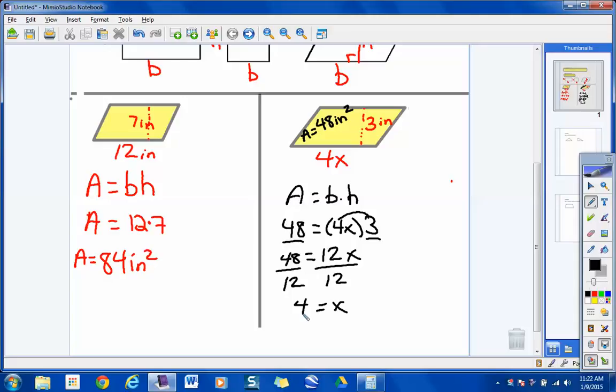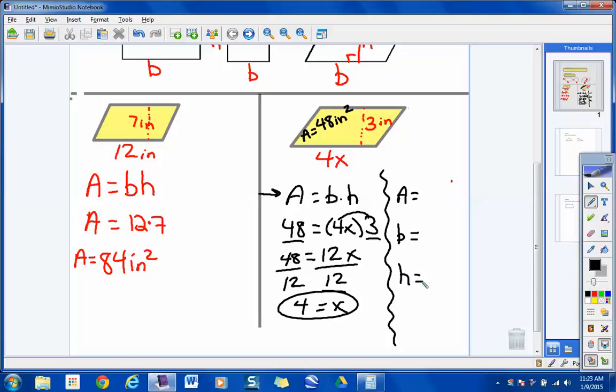Okay. Now, big deal. All I've done is solve for x. They're going to say, what's the missing dimension? So here's what I want you to do when you get done with this. Yes, that x value being 4 is very important. Circle that. In this original formula right up here, how many variables are there? Well, there's an area, there's a base, and there's a height. So over to the right, when you get done, write down a is equal to, write down b is equal to, write down h is equal to.